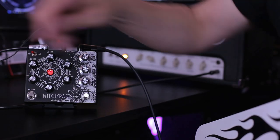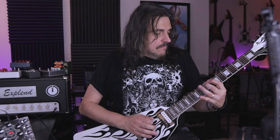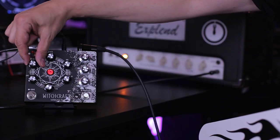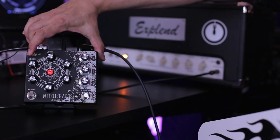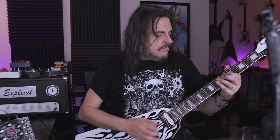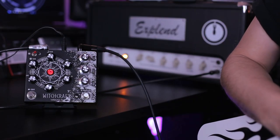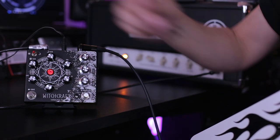Let's start with the sun side. Okay, raise the gain a little bit. This should work very well with the boost, but I'm going to do that later. Now let's put the moon mode again. As you can hear, the voices are totally different, and if you put the toggle switch in the middle, you're going to mix the two voices.